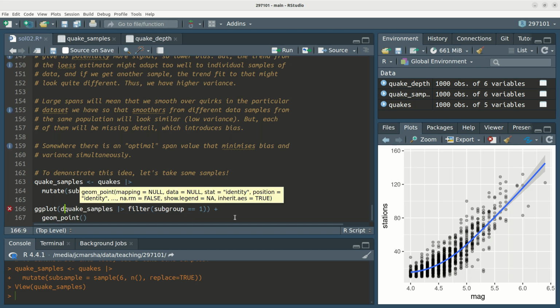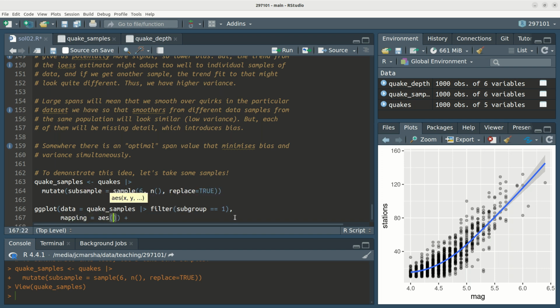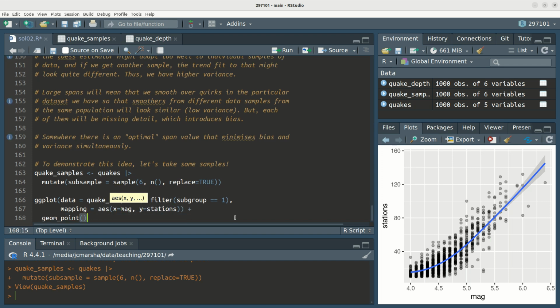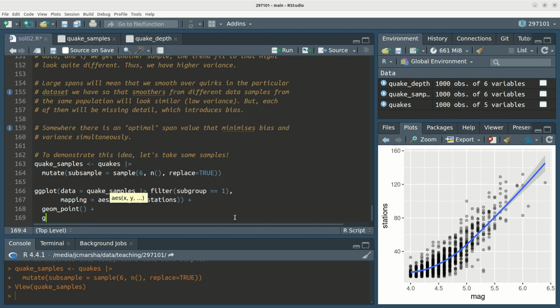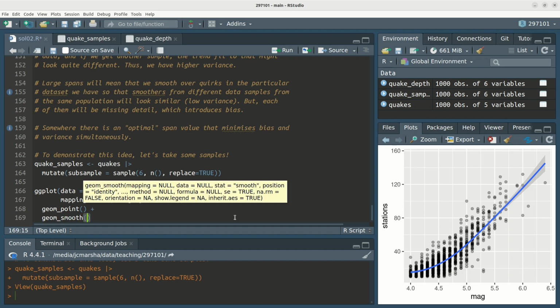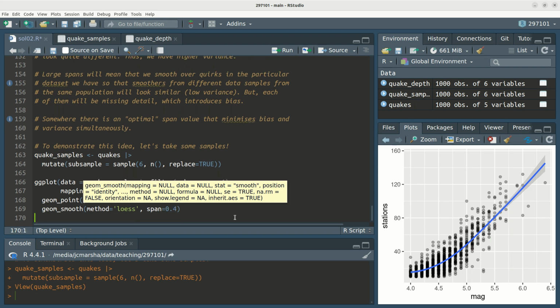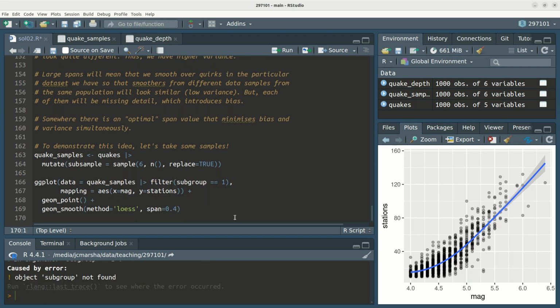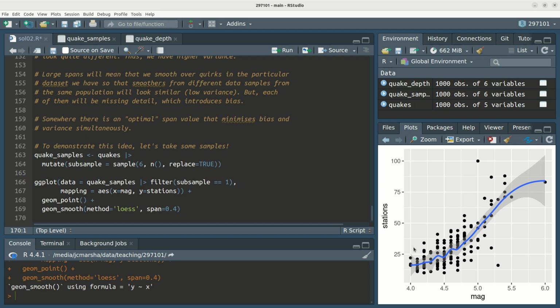So this is the data set, and then the mapping: X is going to be the mag, and Y is going to be the stations. And then I'm going to do my points and my smoother. So we're going to use method equals loess, and we're going to do span equals 0.4, say. Right? It's called subsample, not subgroup. There we go. Right, so you can see here that I've got less data.